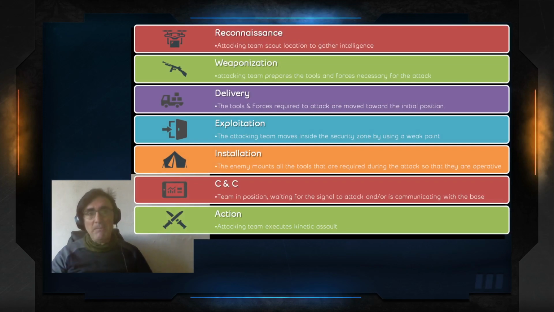So you can see the kill chain is a military term that has also been adopted in IT, and because I am pretty familiar with IT and not so much with the military, I like that. So don't blame me, I'm not from the military guys, I am too smart for it.